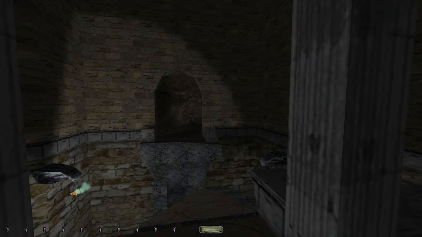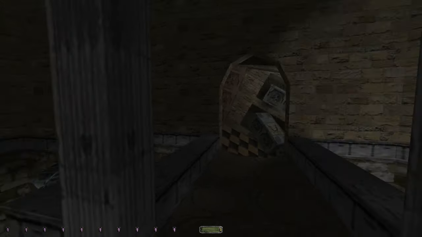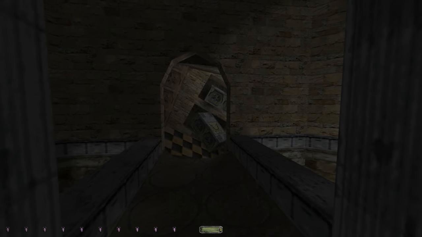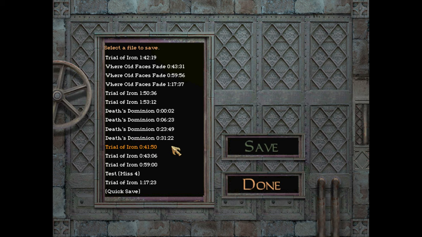So, you can go back and go all the way up. That's what we're going to do, actually. But this is the other exit. And that'll take you to a whole different area where there's lots of loot. And so we're going to go there. Actually, let's save it.